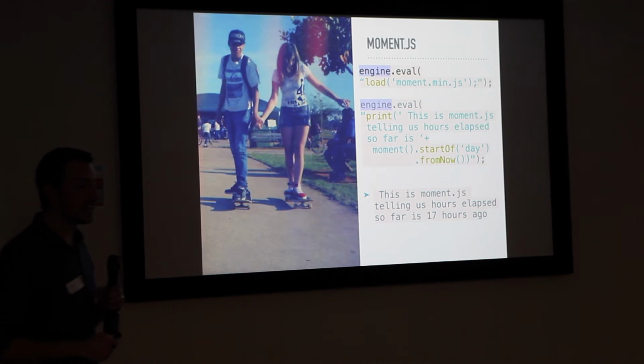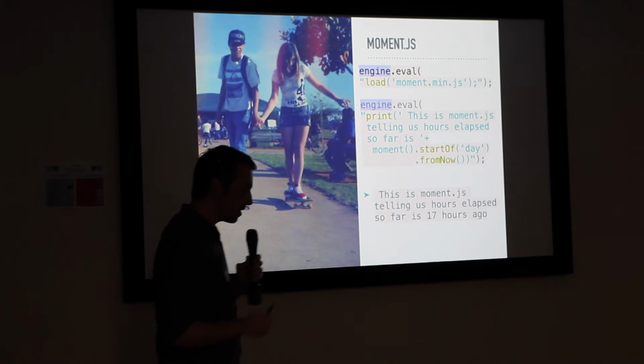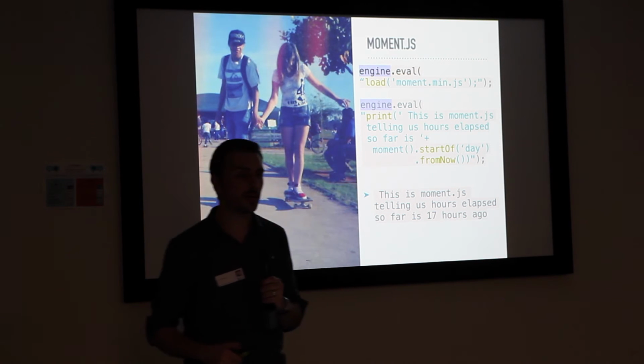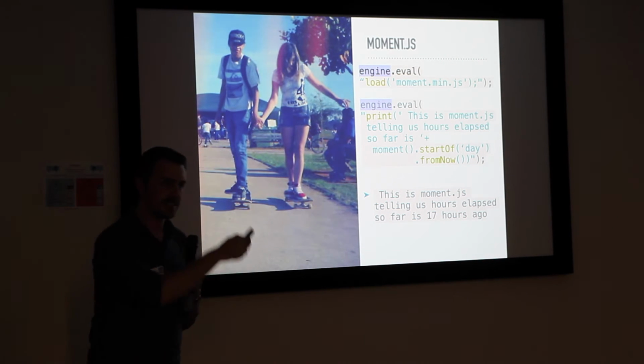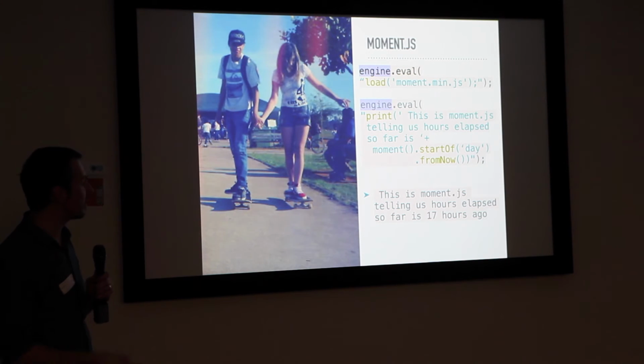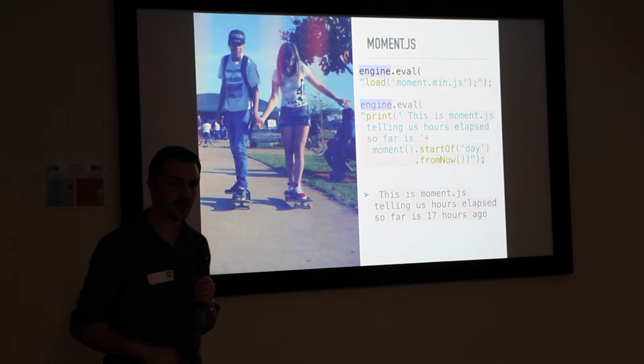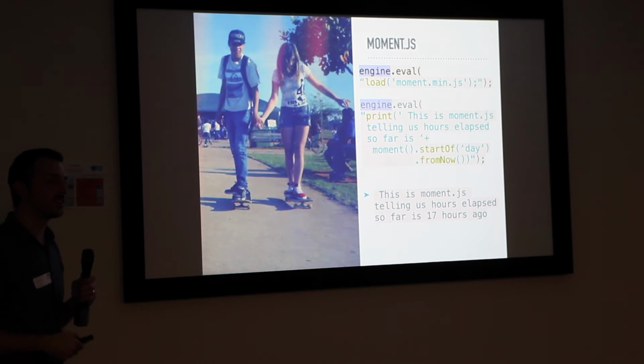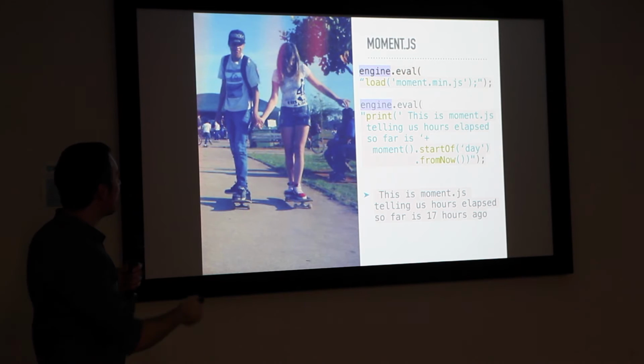But let's just say you did hire a JavaScript developer and you said to them, well, look, we use this thing called Nashorn, you'll be right. And they'll be like, okay, well, I know how to use Moment. Moment's a time library that I've never used, but I did a quick Google, that seems to be popular. So they'd be like, okay, well, I want to use this library, how do I do it?